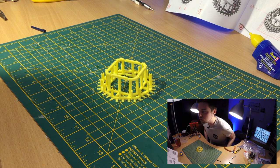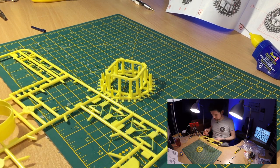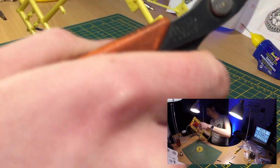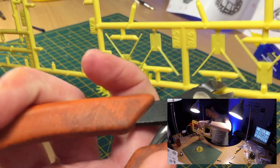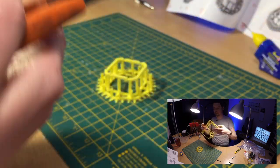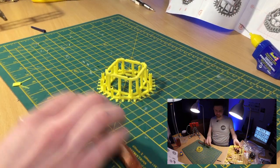So for part B, we need 10-6. Now this is where stuff starts getting a little bit fiddly. So you've got to be careful when you cut this out that you don't break the actual part, because when you cut it tries to bend. I don't know whether you saw that. Have a look at the part. Yeah. So as long as you're careful, you'll be alright. So that's 10-6, which is the one we need. Pop that out.